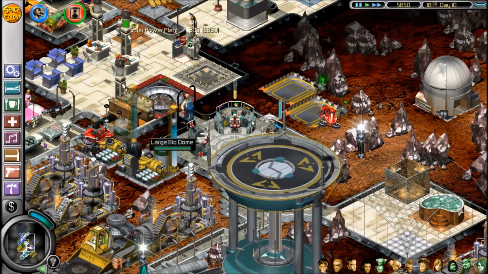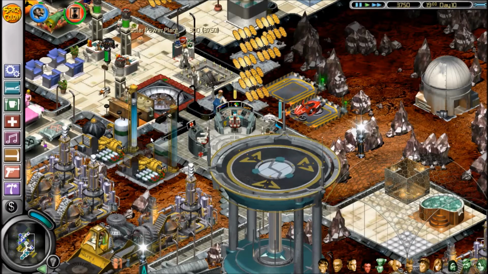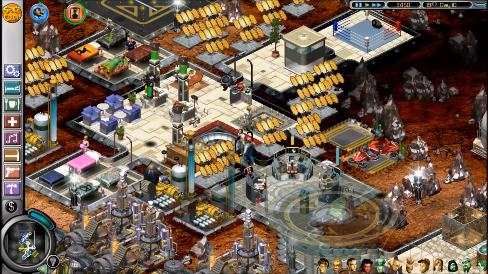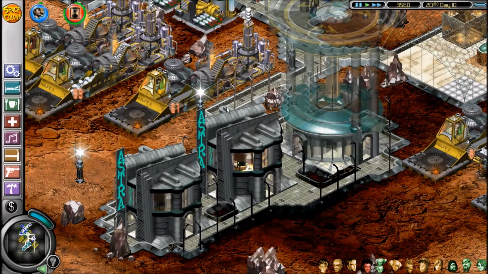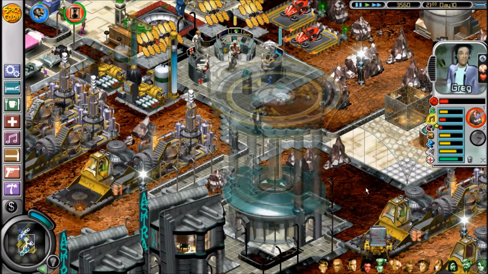I need more. Solar power plant. Solar building powers cannot be placed here. Trade shuttle approaching. Building cannot be placed here. Trade shuttle approaching. So where are our tourists now? It's annoying they don't show up.